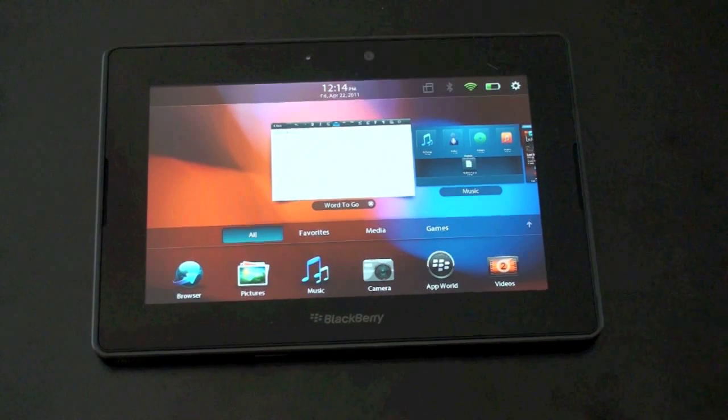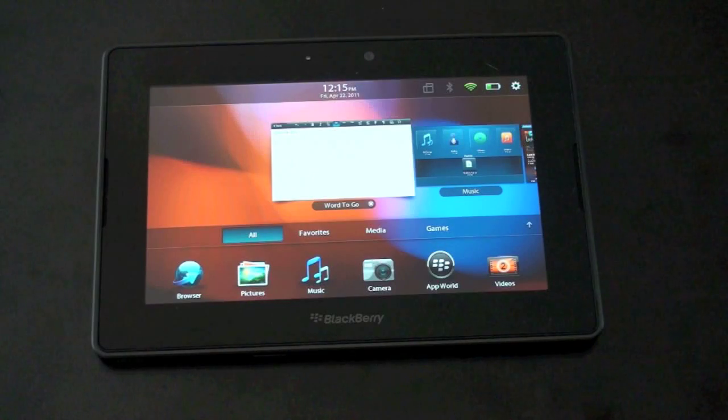So this has been a full review of the RIM BlackBerry Playbook. There's a lot to love about the Playbook. I'm very encouraged by the future of the operating system and the future of the hardware. It looks like RIM has really put together a potential competitor for the tablet crown, but it's not there yet. The lack of core functionality, mail and calendar, the lack of app support just doesn't make it the most ideal tablet right now. However, once we have Android support and we've got that mail and calendar, this really might be one of the better tablets out there.